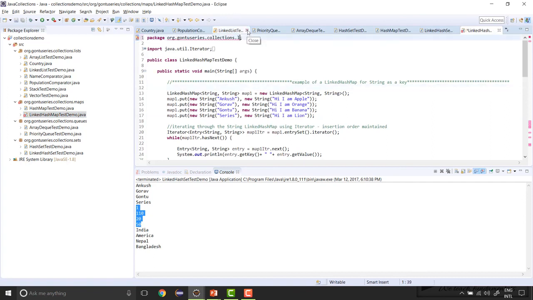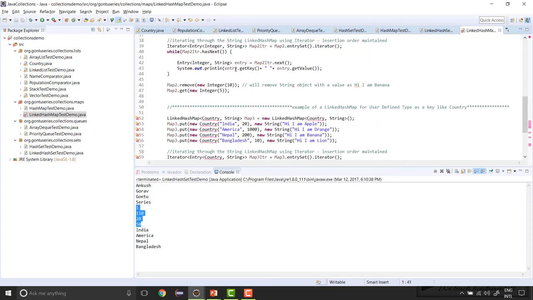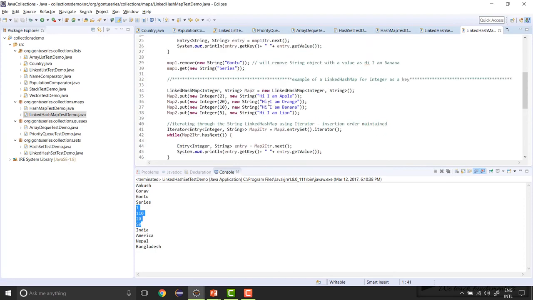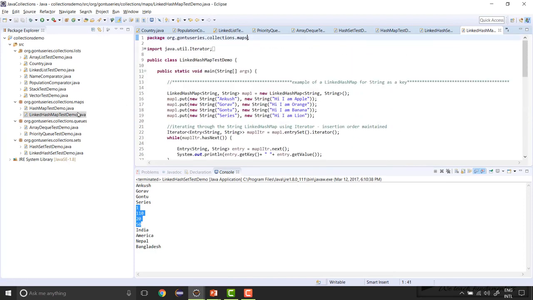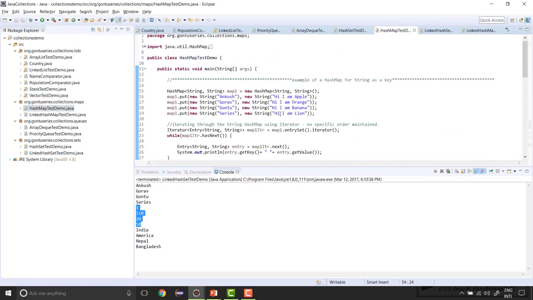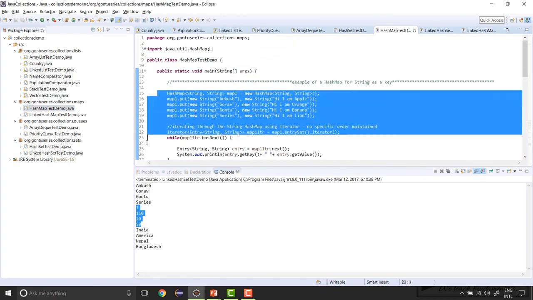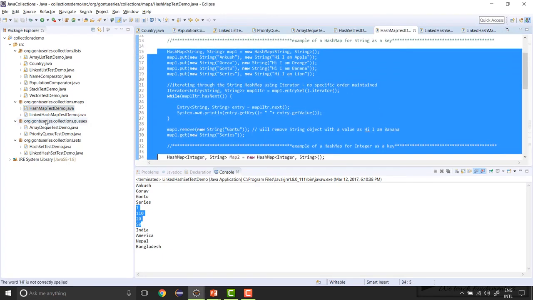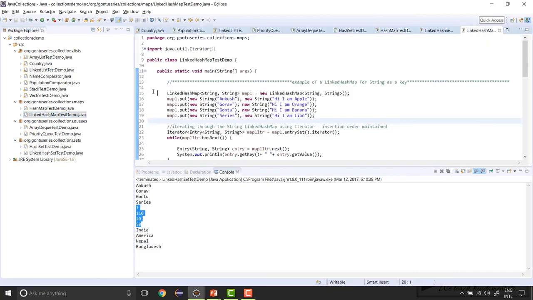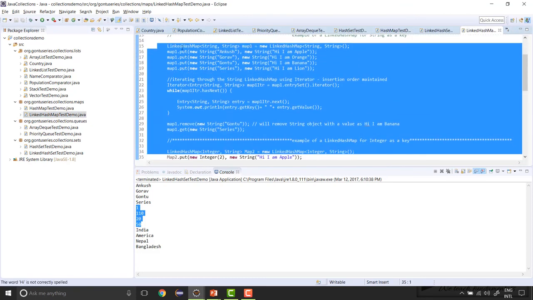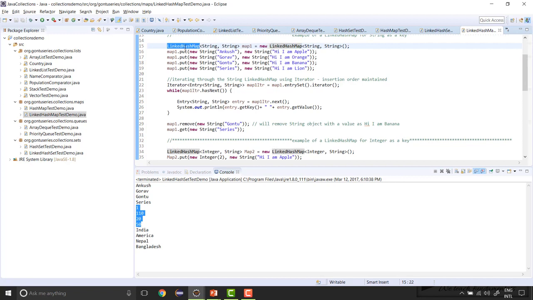Let me put it under its own package, maps. Required imports I have put. Now this is exactly the same. Whatever we wrote in the case of HashMap, the same code I've written in the case of LinkedHashMap. The only difference is that instead of HashMap, I used LinkedHashMap.